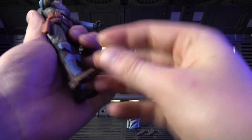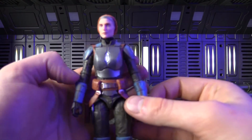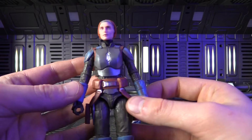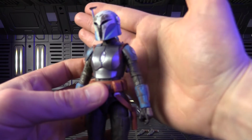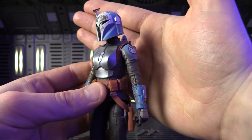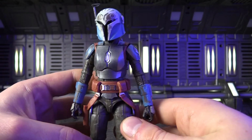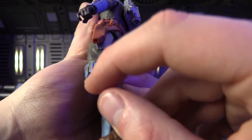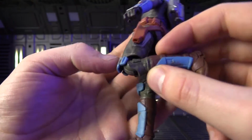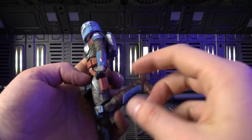She needs to be dynamic, and she obviously has a lot of presence. Take a look at her. If I can get her in focus, she looks absolutely awesome, especially with the helmet. She looks fantastic. There you go. She looks absolutely fantastic, and she needs to be poseable and have some dynamic articulation about her too. So to complement that, if you go up to the legs, you've got these overhanging knees, so it's not double jointed, it's just single, and she does go just past 90. For a single joint, that's really good.